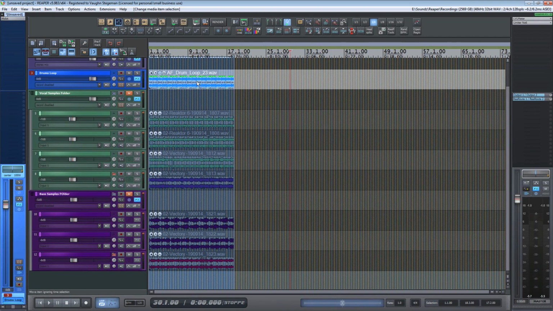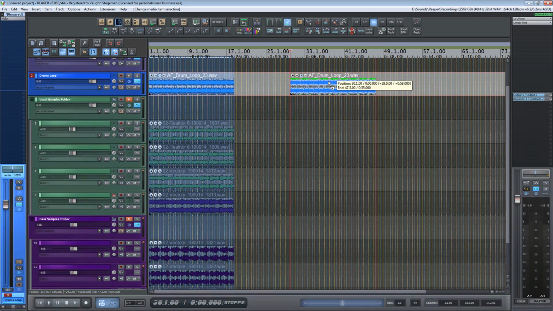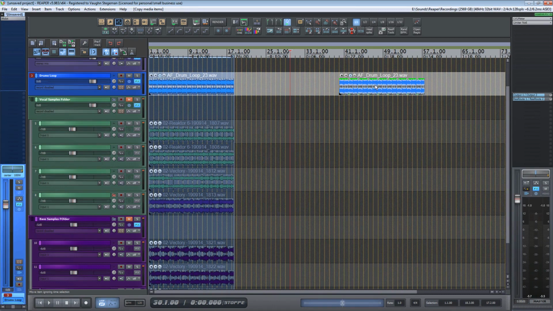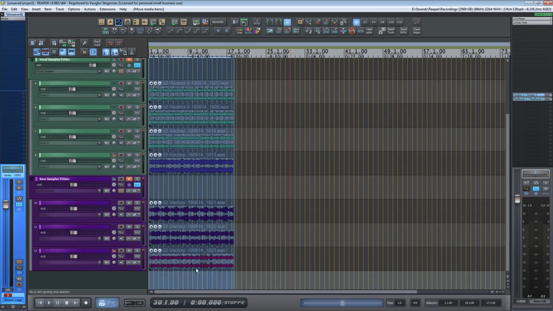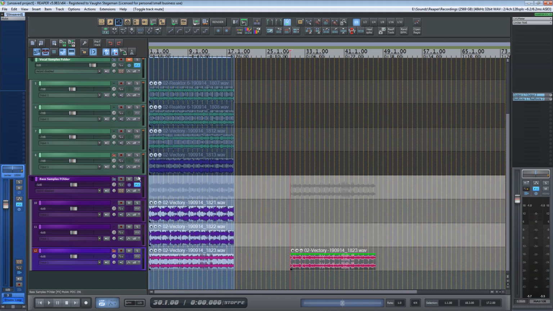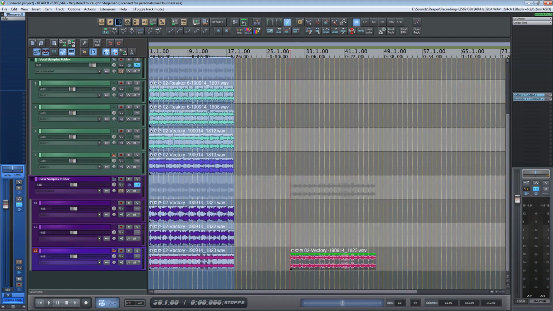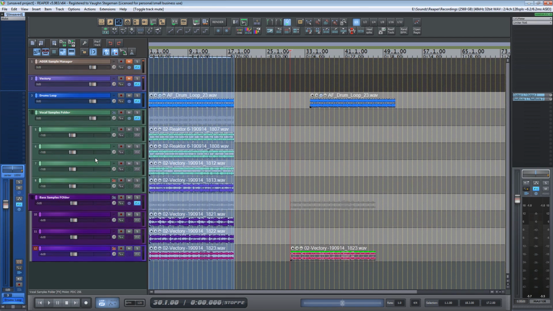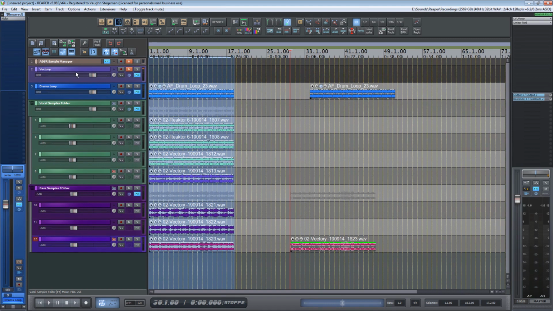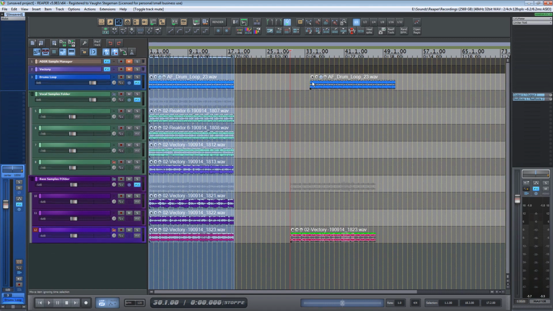I always leave these samples over here and I copy them over here. Of course, I've got this set on a quarter note division, set that back to 1 bar for simplicity, so I can see how many bars there are. I like this bass loop, so I'm going to go ahead and drag that out as the very beginning of the song. And unmute these, because now it doesn't matter if they're muted. I'm starting where nothing is. But I can reduce their size a little bit for ease of seeing. Completely remove the size of those. So, start out with the bass.